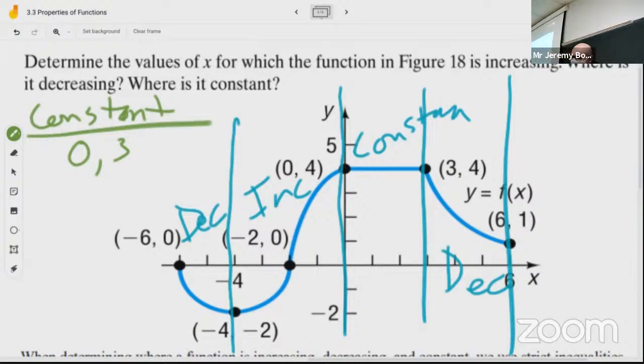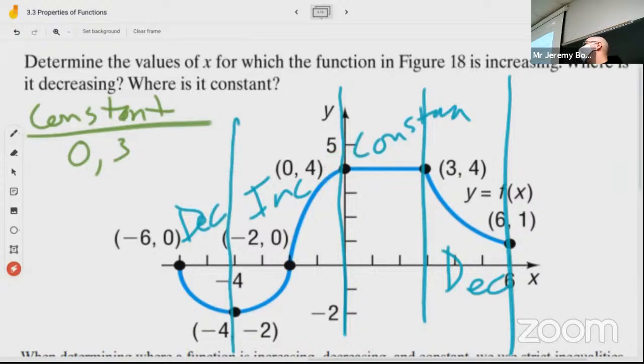If it was a closed 0, it means that 0 wouldn't be in the domain of the function. So there's different thoughts on it, and the homework will actually allow you to put it in either way, as far as I know, last I checked. And we've been in contact with the publisher about it, but the way that I think about it is we're trying to say, where is the graph constant, but it's not really changing at that singular point of 0, right?